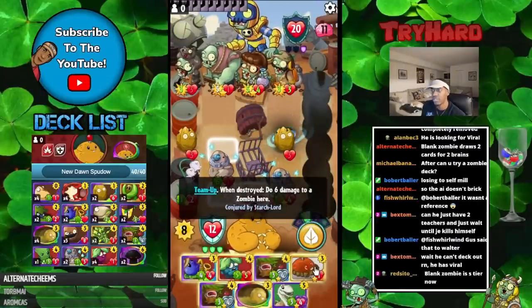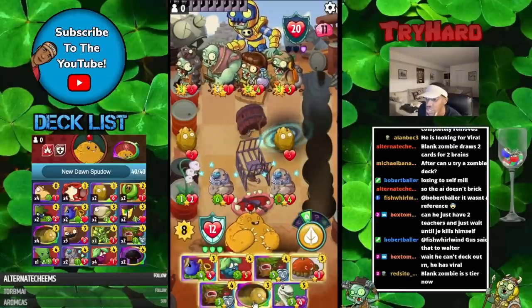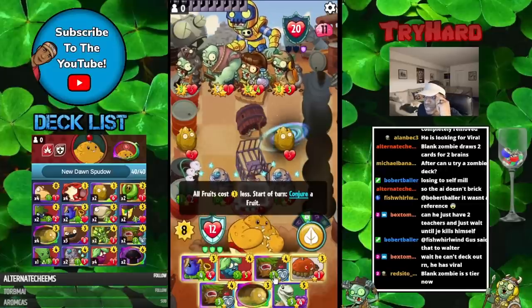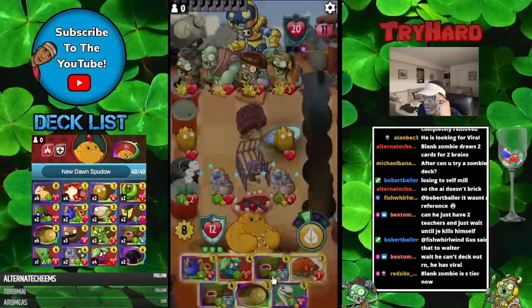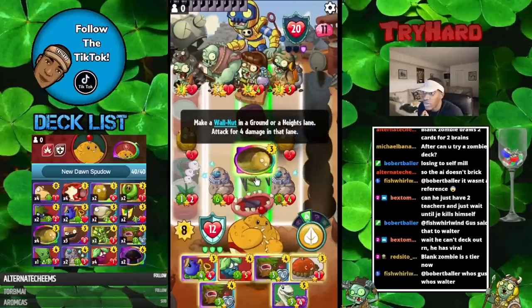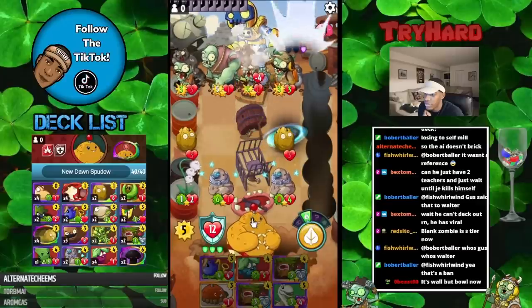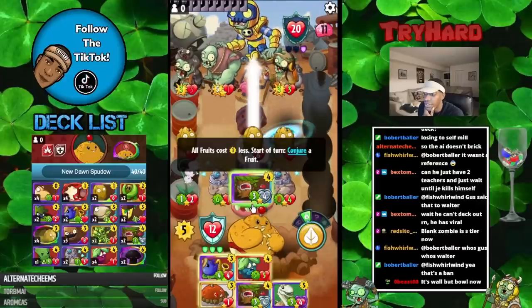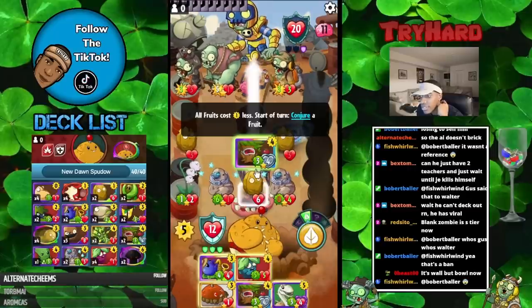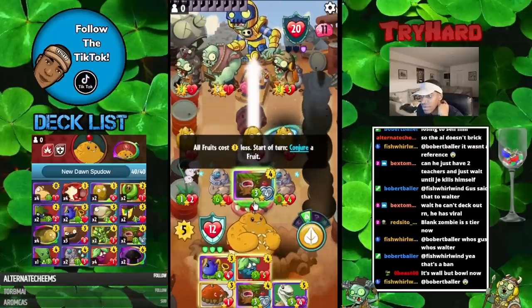Do 6 damage. Okay. So you can Walnut Bowling. I keep forgetting what these cards do. All fruits cost 1 less. Are you a fruit yourself? You are a fruit. But like, that's not necessary. I need roots. So you have to die. We can conjure for next turn. No, but like, he's not gonna get enough virals to get through this. I think we need more conjures to win this game.